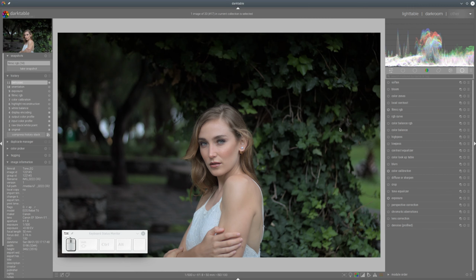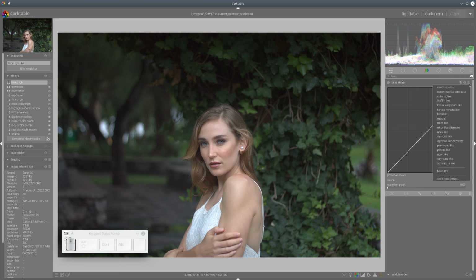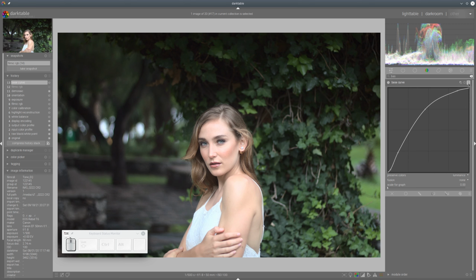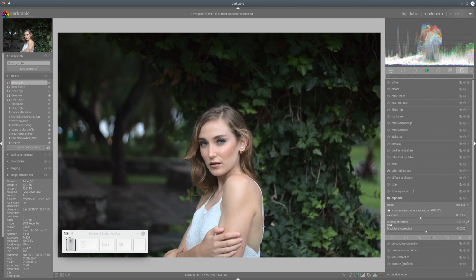And now the last one, disable Filmic. And since this is not my photo, I need to see what kind of camera is used here. Canon. Okay, base curve. I hope we have some Canon EOS like and Canon EOS alternative. I will say this one is okay, but we are overboard here, so we need to go to exposure, bring the exposure down, and maybe even a bit more.